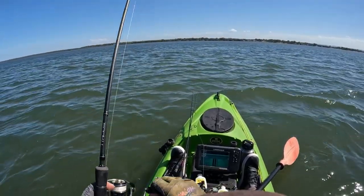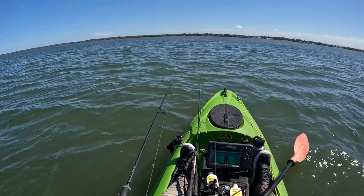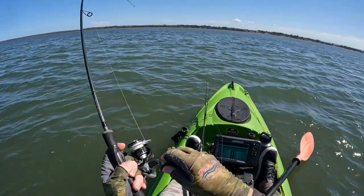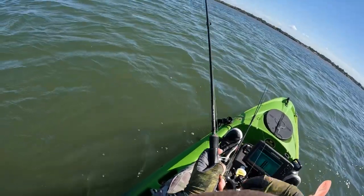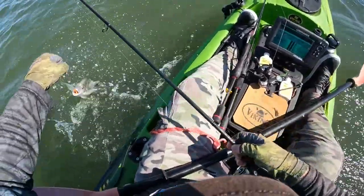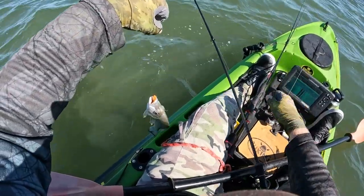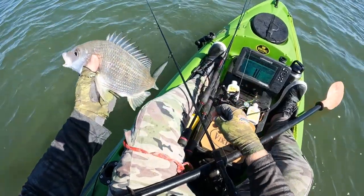I don't know, it might be a bream. Yeah, bream. Oh, just an amazing number of bream up on this flat. There's another beautiful fish. I think we're going to have to rig another colour and give it a crack.